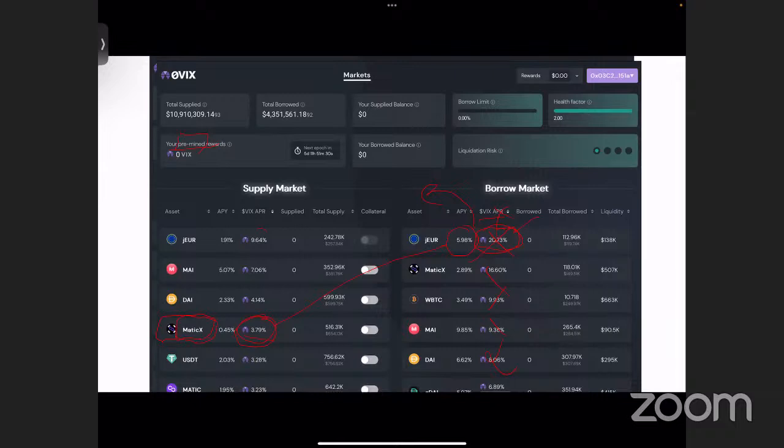What is the use case of the 0VIX token, you may ask? It will be like the VE model of Curve. So if you have the 0VIX token, you remember the gauge system. Here, basically, gauges are attached to each asset, either an asset to borrow or an asset to deposit. So if you have accumulated a lot of 0VIX token, in the future, when their token is live, you will be able to use your voting power to vote massively for the JEuro deposits. So the JEuro deposit will receive a high real VIX APR, and you will be able to profit from it by depositing your JEuro. So the strategy now is more about accumulating a token that will help in the future to allocate yield between supply and borrow assets.